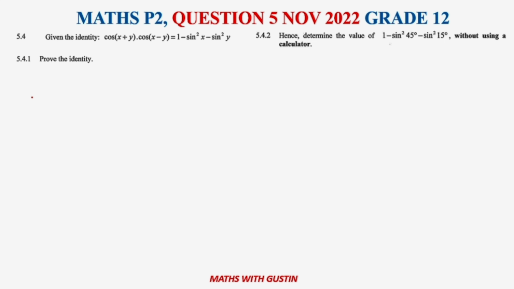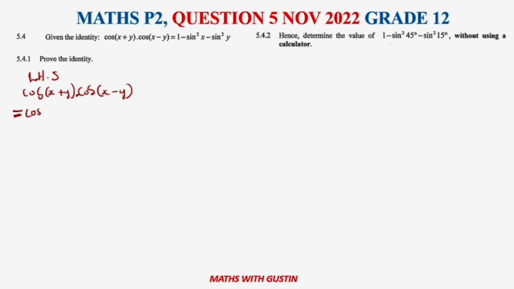What we can do here, we're going to say from the left hand side. So it means we are taking this side here, which is cos x plus y multiplied by cos x minus y. Great stuff. Now what we need to do, we know from our double angle formulas, please go look at your formula sheet, guys. You can pause this video right here and have a look, because right here I'm just going to go straight to expanding of this particular identity, or double angle rather.